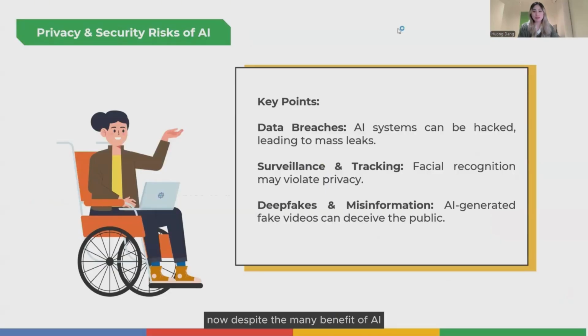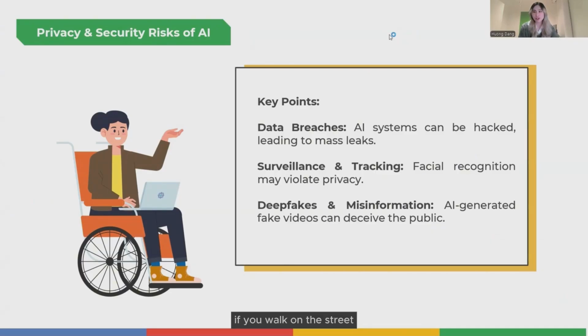Now, despite the benefits of AI, we can see the very significant risks involved. First one, data breaches, where sensitive information could be exposed to hackers. Or think about AI-driven surveillance. Every time you unlock your phone, your facial recognition data will be stored.